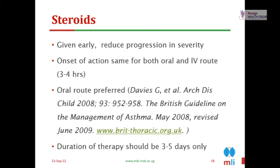Use what is available, give the child, and this one you can even give in between the inhaled medication. Rather than looking for the IV line, and the child is getting distressed, and then you're looking for the nebulizer, then the child is very distressed, kicks the nebulizing solution and it pours, and the mother has bought it, and all those problems. So you can go around the easy way, but very effective, of using the oral route of the steroids.